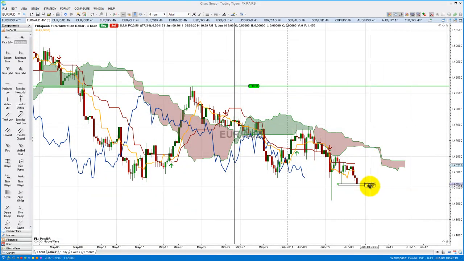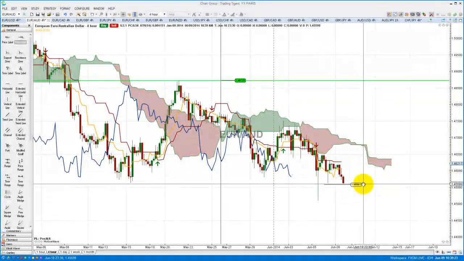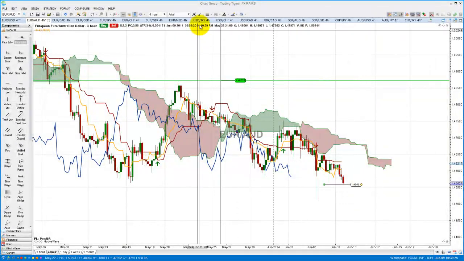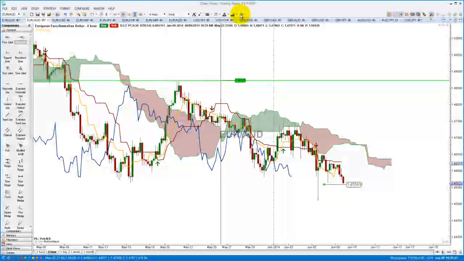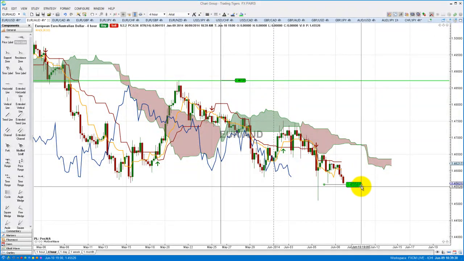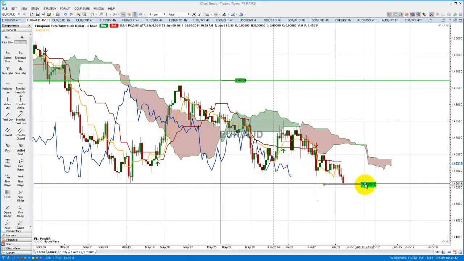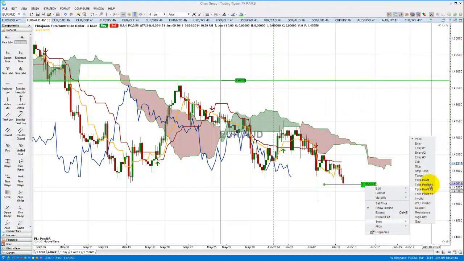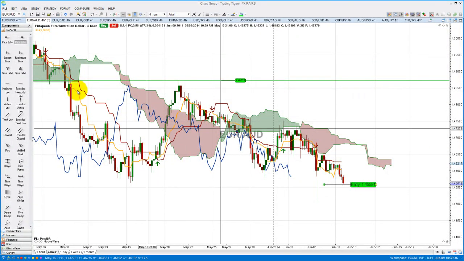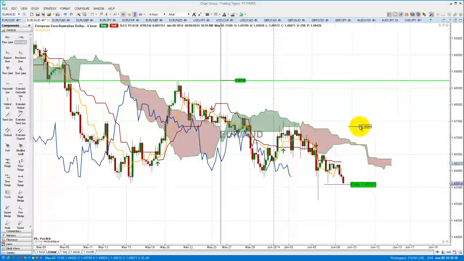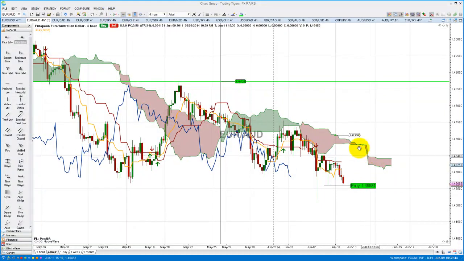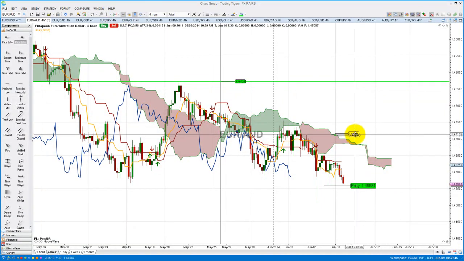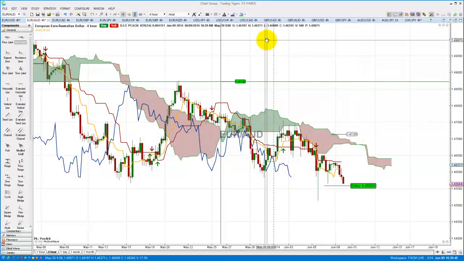Just a bit down. Okay, that will have to do for now. Make that a bit bigger. That's where we're going to take the entry, so I'll mark that entry for you. Okay, and then the stop loss will come about here. Put that on the ask price, so therefore we're not going to get stopped out and wonder why we got stopped out.